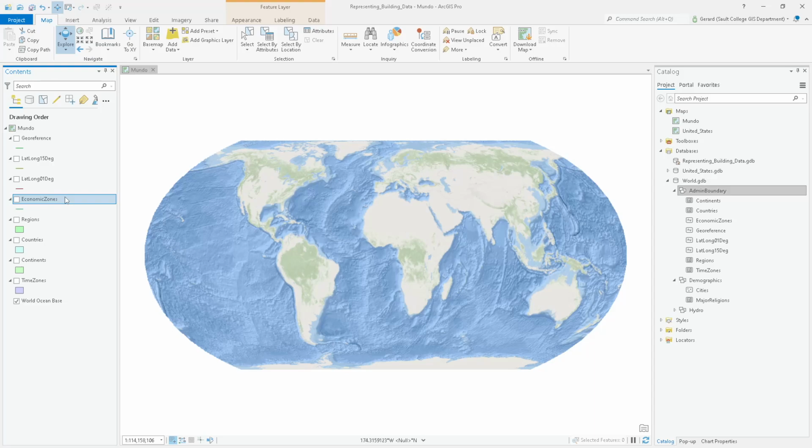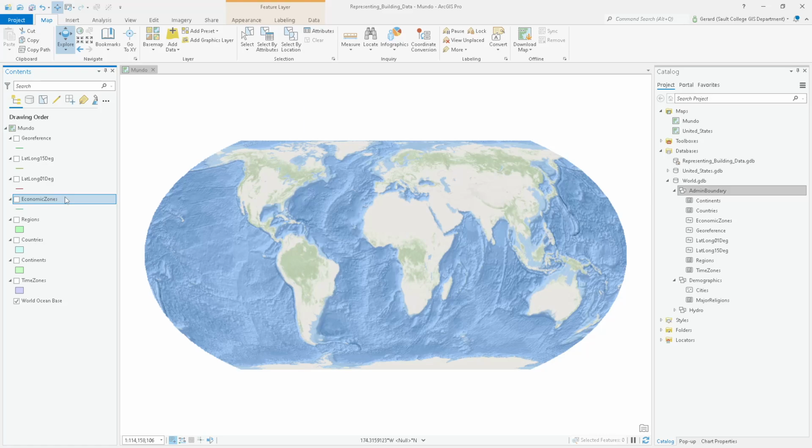When it's in catalog, it's a feature class. But as soon as you bring it into the map and it's displayed, well, it becomes a layer. And you can work with that layer. You can change its representation, change colors of things. You can set up different symbologies, different primary symbologies like unique values or graduated colors, graduated symbols. There's all these things that we're going to do in this lab, right? So it's kind of cool to look at it.